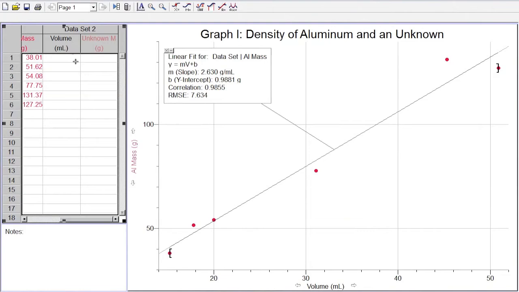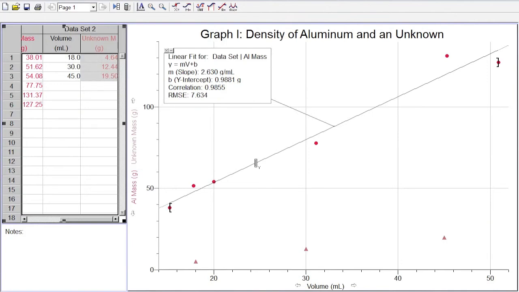Okay, now let's add the new data set. If we click and drag the new data onto the graph, it automatically graphs the data.